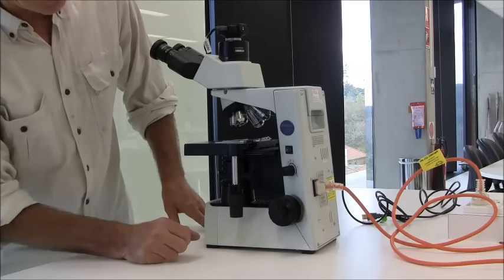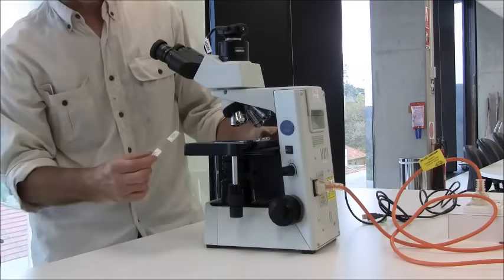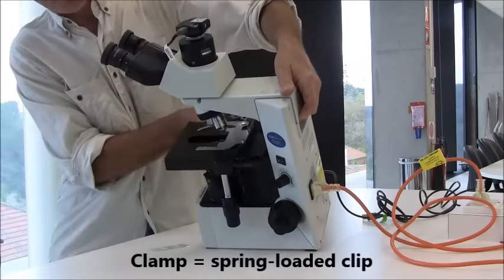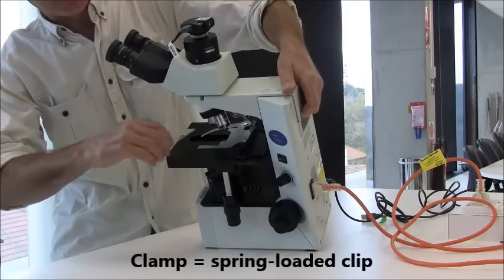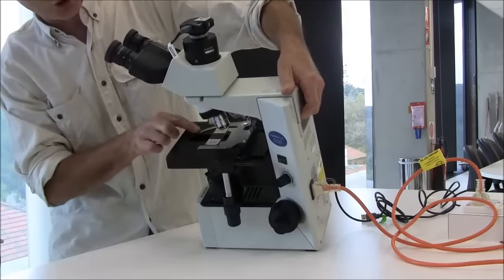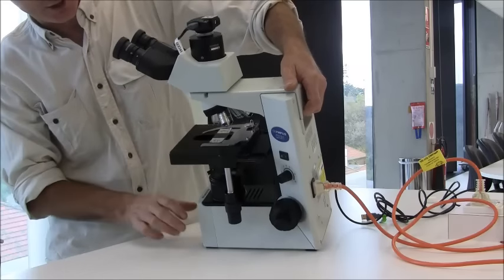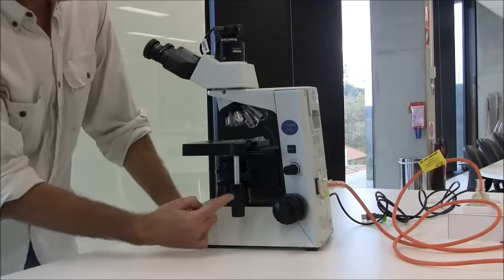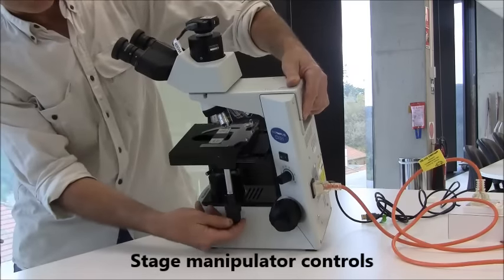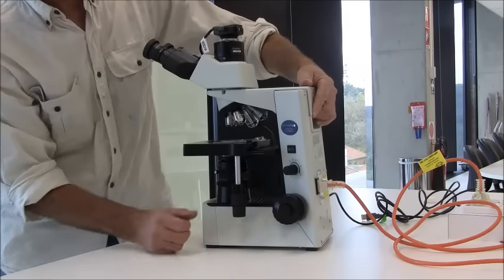Next, you have what's called the stage, where the microscope slide is clamped. Now, there is a clamp here where the slide can be securely positioned. A lot of students don't quite get it clamped in properly, so pay some attention there. And then these are the stage manipulation controls. You can move that specimen around, side to side, back to front, very accurately using these controls.